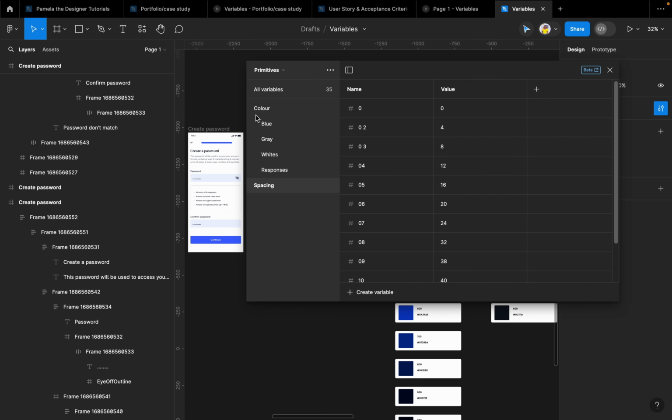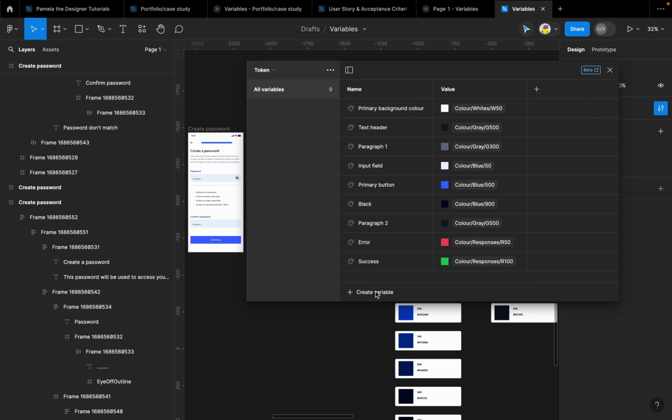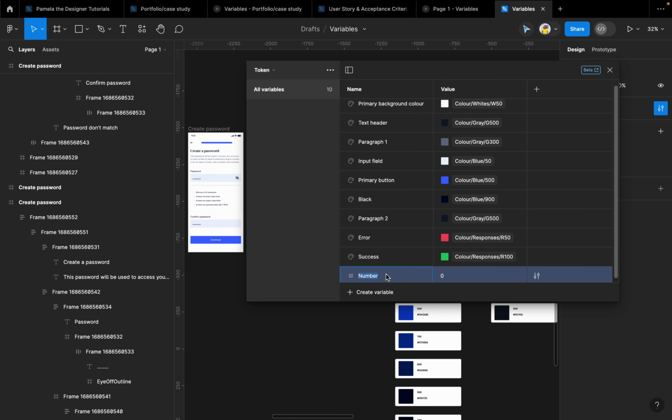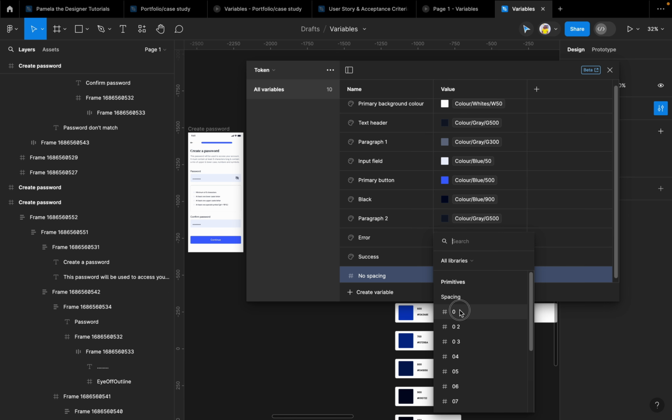So on the spacing here, remember we created a collection for a category for spacing, right? We're going to go back to our tokens, right? Then I am going to click on create variables and create number variables. I'll start with my spacing system, based on the card that we are working with, this form here that we are using as illustration. I'm going to create the spacing system that actually suits what I've already used here. I'm going to title the first one as no spacing, and we're going to right click, create an alias, and for my spacing I'm going to leave this at 0, right?